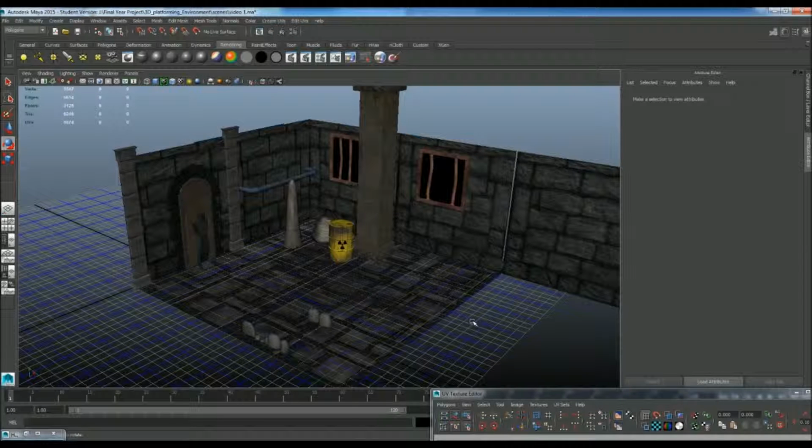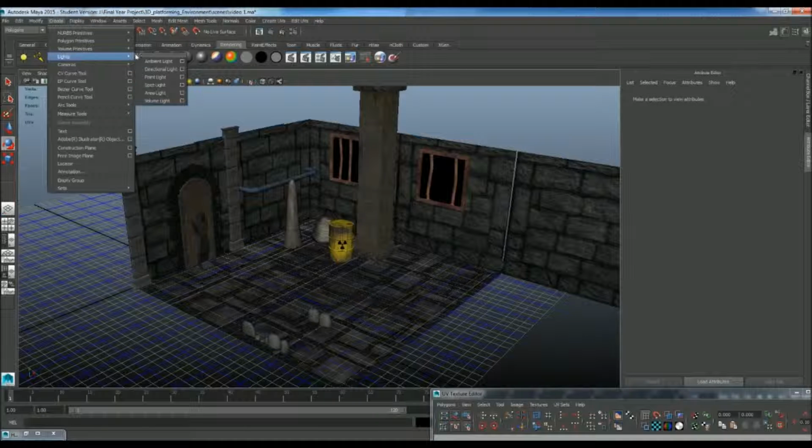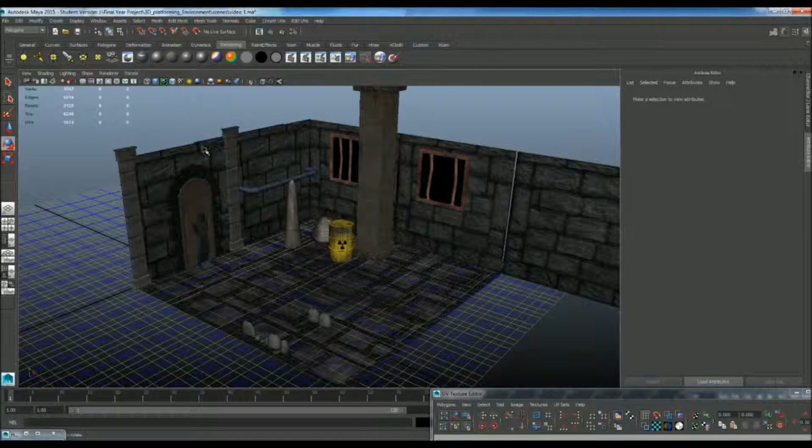In this video, I'll be going through the various different types of lights you can use in your scene. So if you go to the sub tab here, rendering, you see you have all your lights here. You can also go to create lights and they're all here as well. So I'm going to quickly go through all of the different types of lights you can use and how different they are from one another.